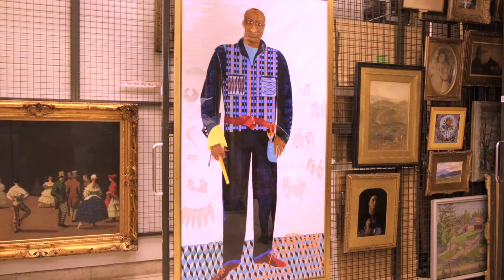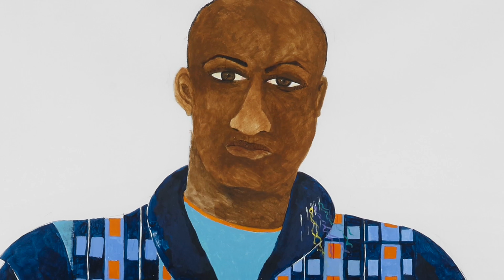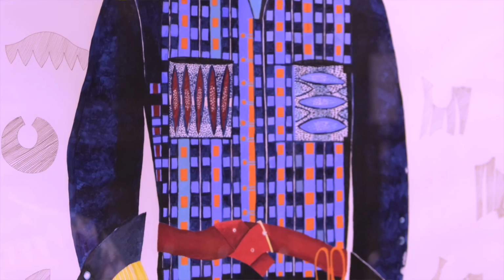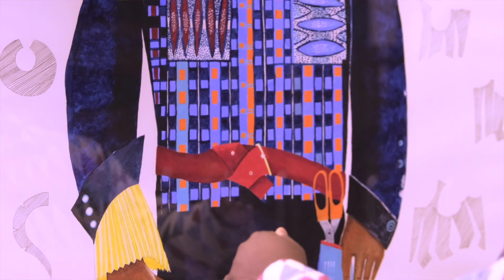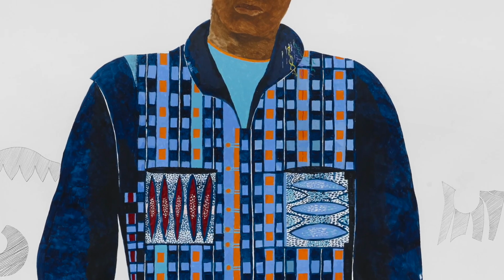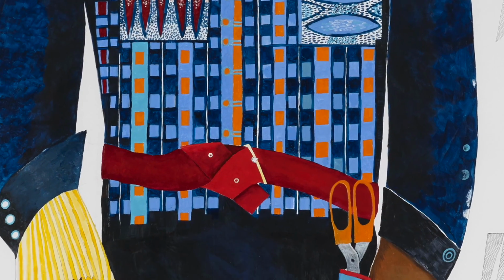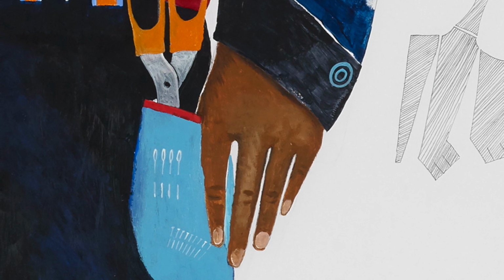So we've got this full figure, this man, and he's got this quite prominent stance. We've got this very confident stare, looking out, looking at me. And then as you sort of work your way down the image, there's this amazing patterned jacket, and that's really vibrant and bright. And as you move down, there's this belt, and then on one side these scissors, and then this brightly coloured pocket that's got this interesting detail of needles and pins, the things that I guess a tailor would use. He's got a thumb in the pocket as well, which I really like.